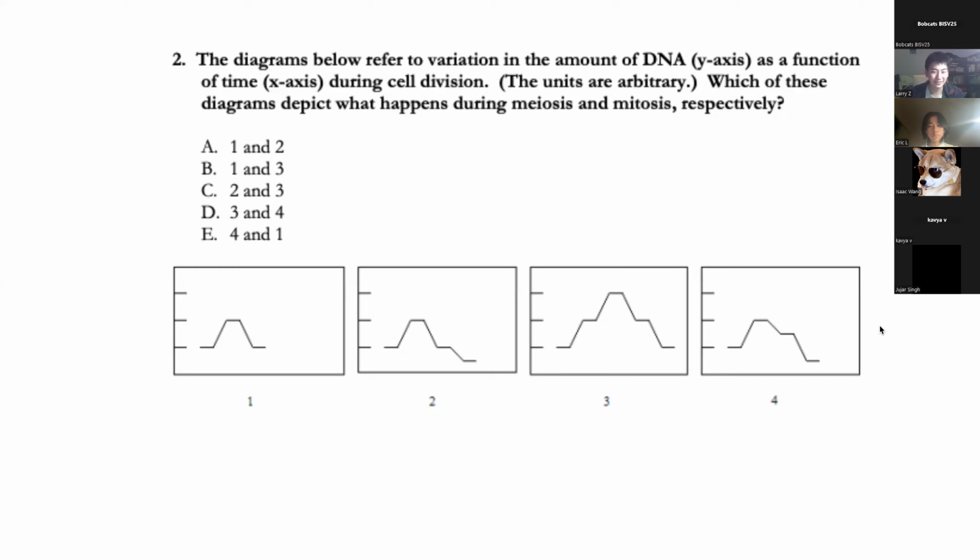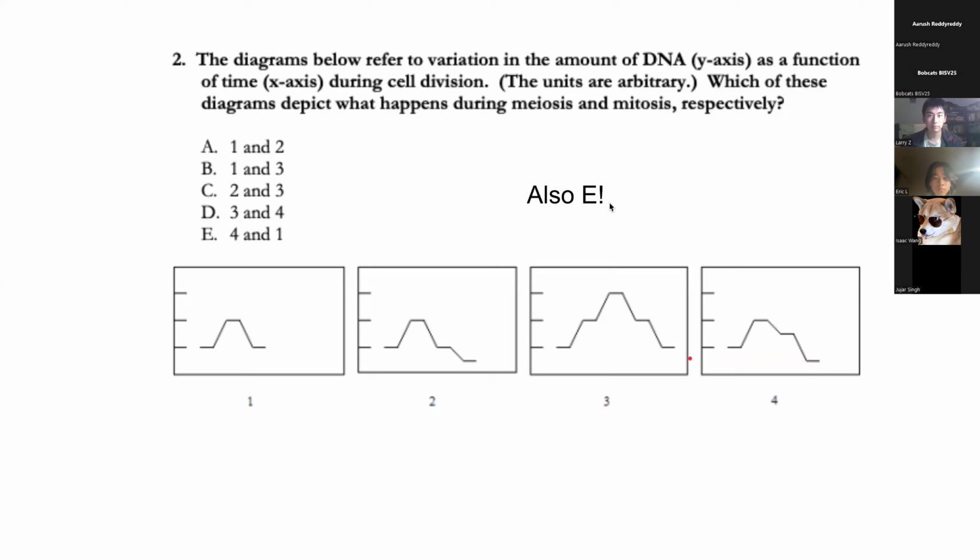So the answer for this one is E. Most of you guys chose B, which is 1 and 3, which is wrong. In meiosis, you first duplicate the DNA, right? That always happens first. So now you have double the amount of DNA, but then you divide once, so there's one little bump, and then you divide again, so there's two little bumps. So this is meiosis one. After meiosis one, you form the first meiosis product, and this is meiosis two, which forms the second meiosis product, which is haploid. So you can see there's, yeah, Arush?